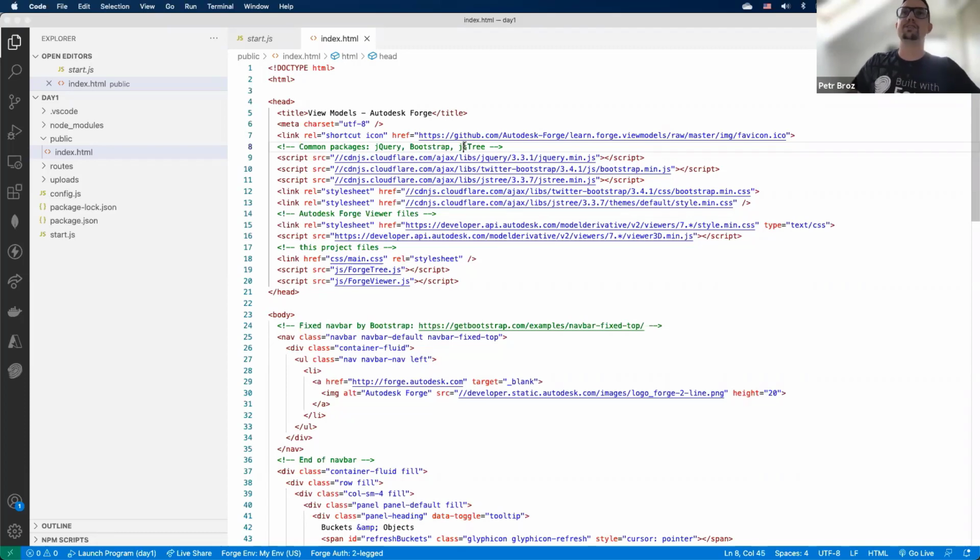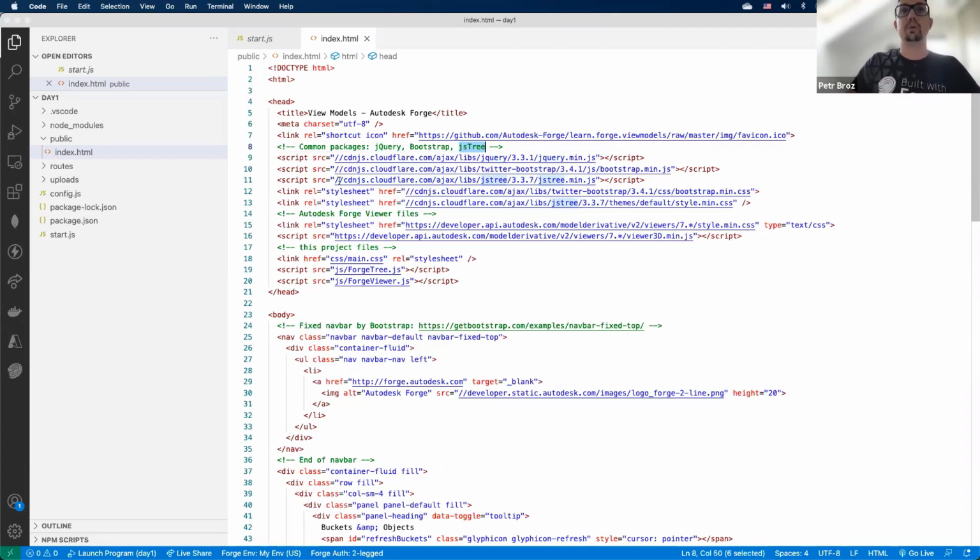And finally, JS3 is a plugin for jQuery that we're going to use. Again, all those are third-party dependencies, and so is JS3. It's a plugin for jQuery that can be used to build tree views in your HTML dynamically.